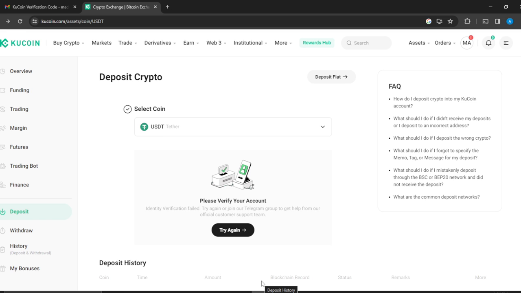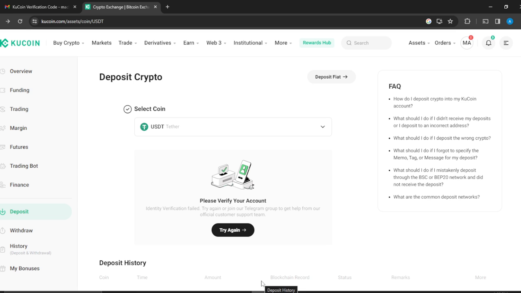Now, if you do not have an account on Kucoin, all you need to do is to launch your browser. From your browser, go ahead and locate the search bar, which is usually at the top corner of your screen. In your search bar, type kucoin.com. It's going to take you to the official website. From there, follow the on-screen prompts to create your account. And once you're done creating your account, it's going to take you to this official homepage where you can now explore a lot of features to have a great time on Kucoin.